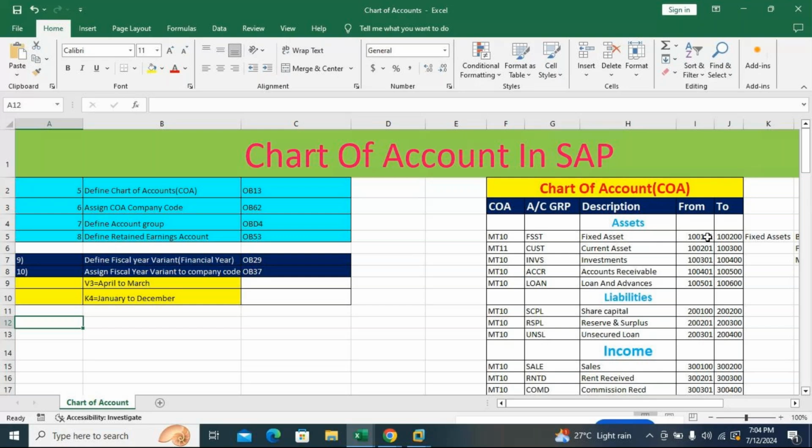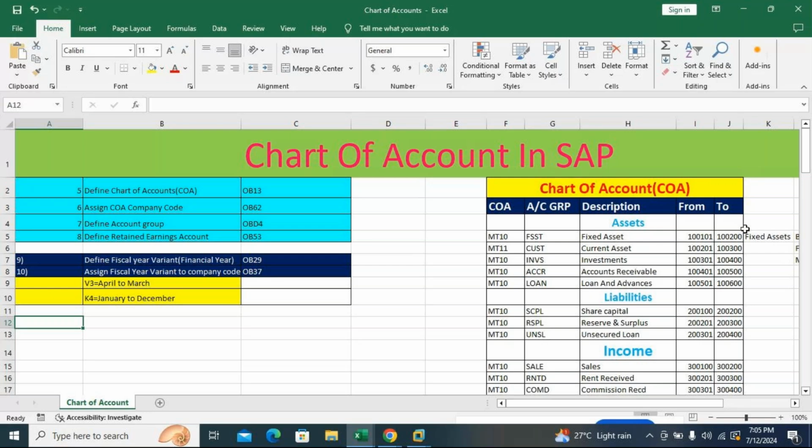Number range means a document number range. Like when you are going to the market, suppose take a cosmetic shop. When you are buying the products, they will make a bill. Have you seen that invoice? There will be an invoice number, right? Suppose your number is 23. One more person will come to the shop and buy, that will be 24. So they keep running with the invoice. Likewise, for the document number, you can give numbers starting from 1.